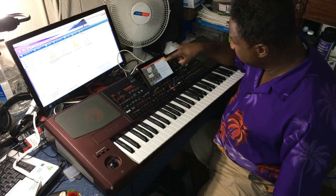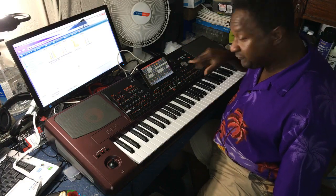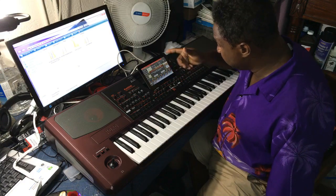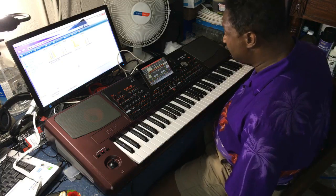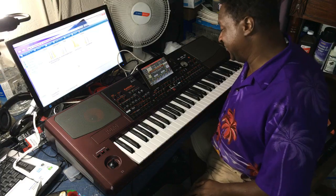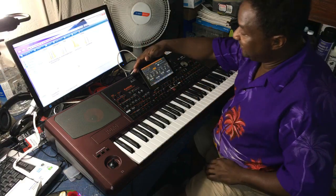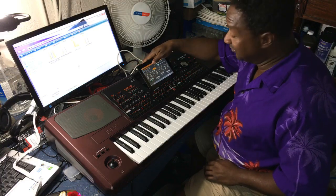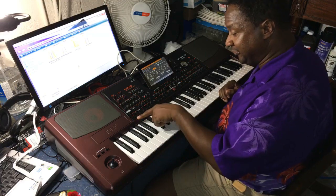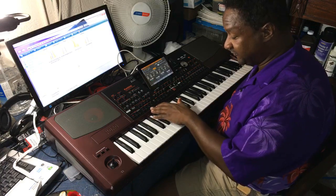So what we're going to do is write the style, press okay, and after we write the style, we're going to exit out of the style. Are you sure? It says the style edit will be lost if not saved. Are you sure? Yes. Okay, so now we're in the style. Right here it says our style, which is 16th Rock and Roll Party. And this is what I'm going to do. I'm going to do the intro, which I'm not finished with, but I'm going to do variation one, then go to variation two.